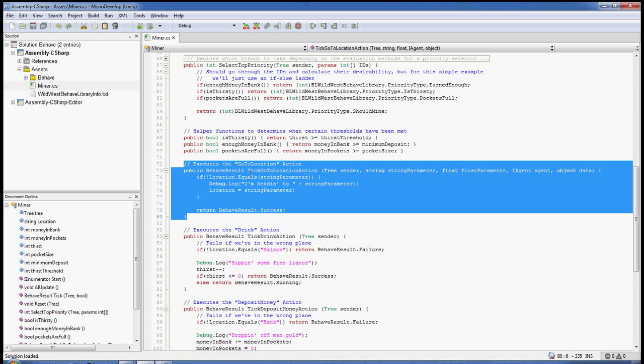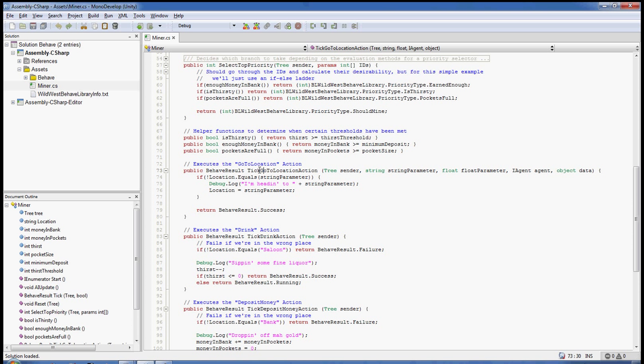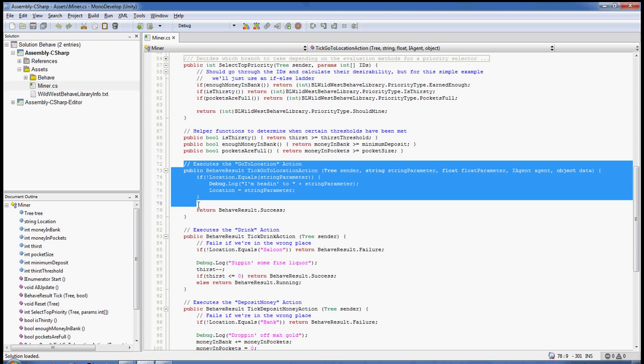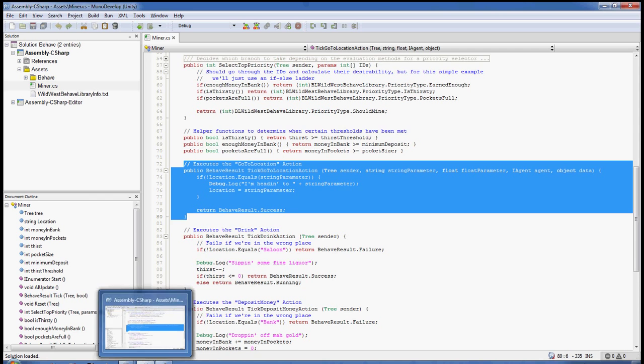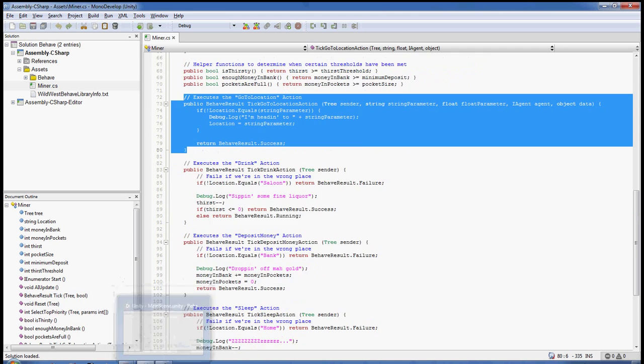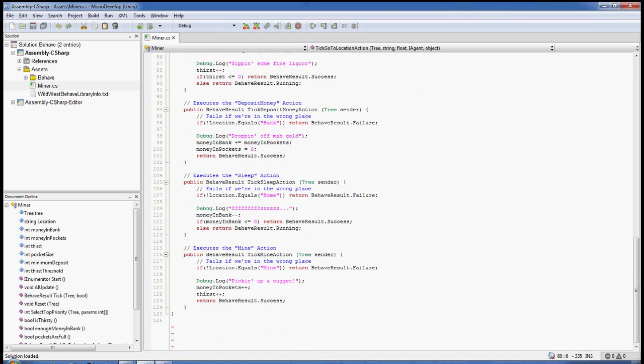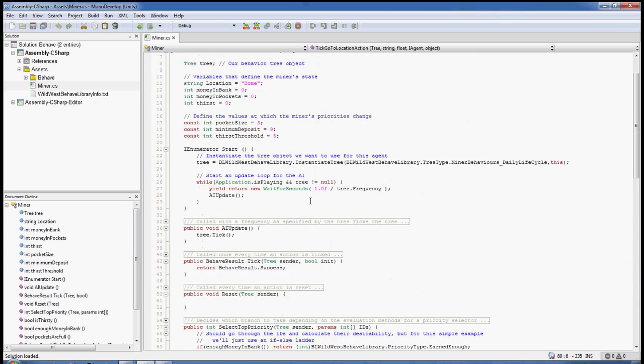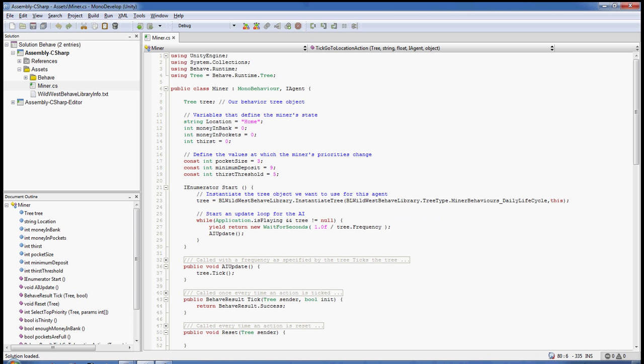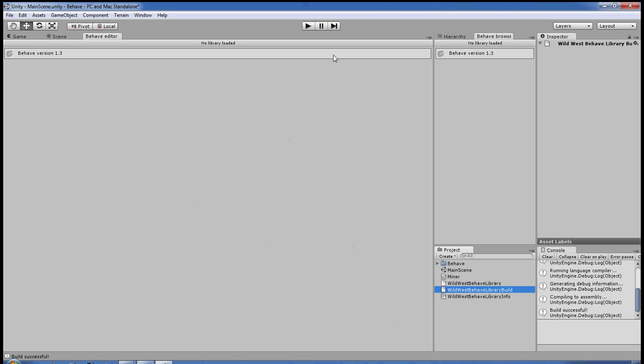So those are called tick, and then the action name, and then the word action. And it'll just find the correct functions when it goes to call your class. So that's it. This is the whole minor class. It's 126 lines, and I made that tree in a couple of minutes.